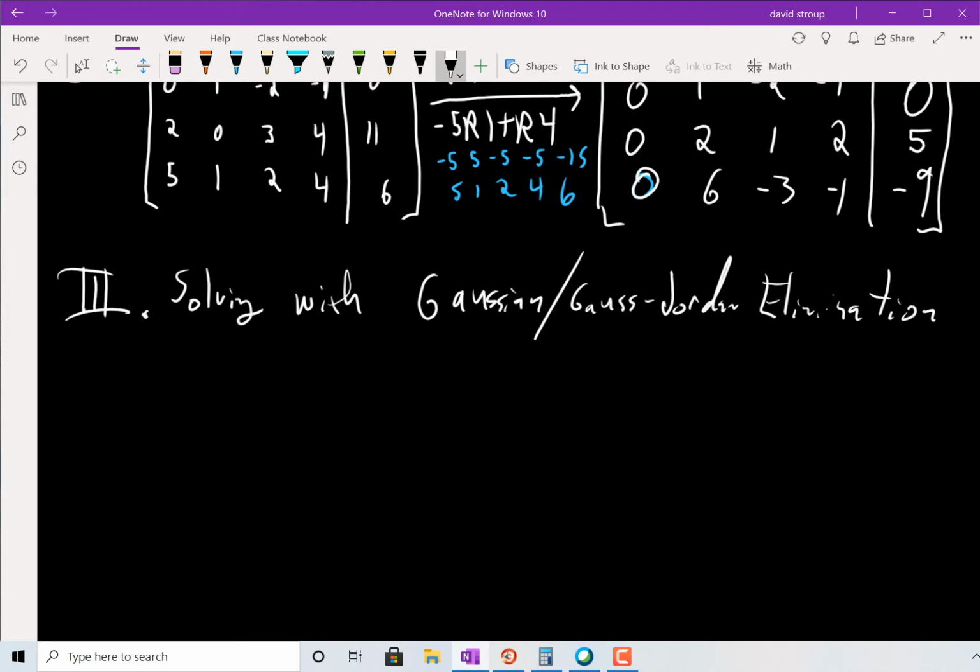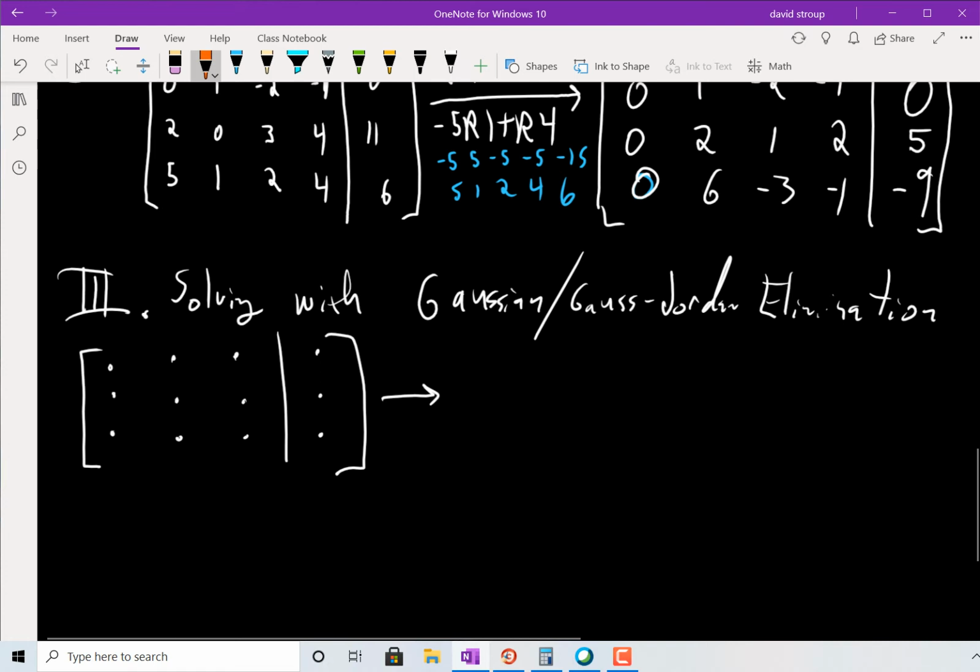Okay. All right, so this is how it works, folks. You're going to have some matrix with a bunch of unknowns in it. The first thing you want to do is get a 1 in this first, and they call it a pivot position. Okay, so the pivot positions are along the diagonal right here. These are all considered pivot positions. And you want to get 1s in those positions and 0s underneath.